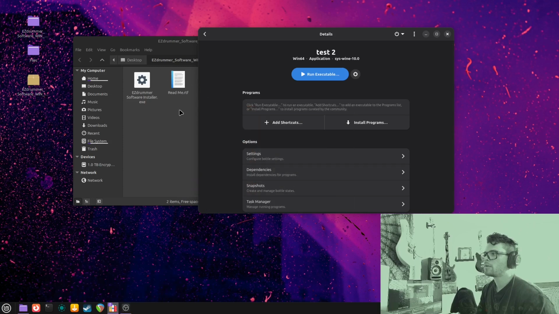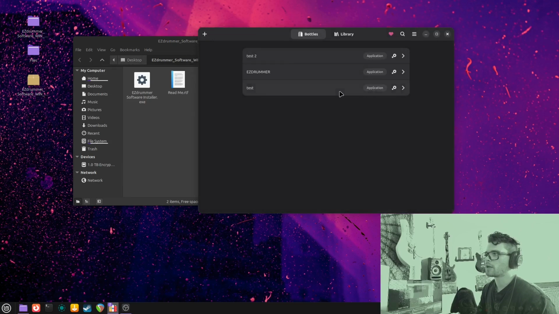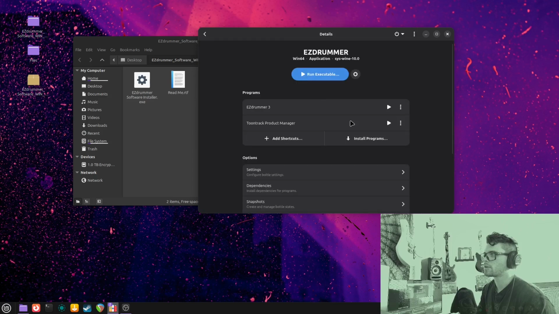Okay. So what that ends up looking like is this. This is my personal bottle that I've already set up for EZdrummer. So I went ahead and installed the Toontrack Product Manager, and that's going to have all of my personal MIDI information and all of the other things.